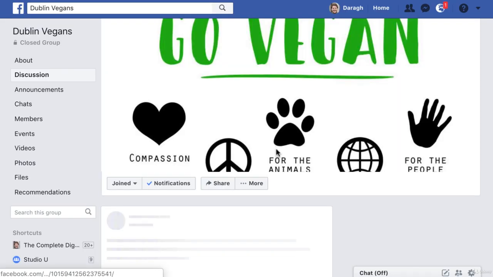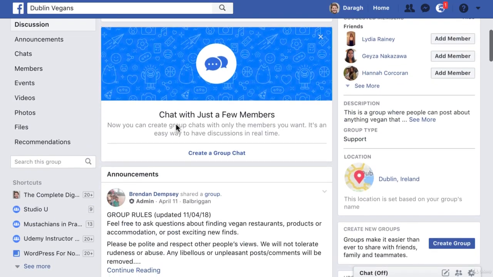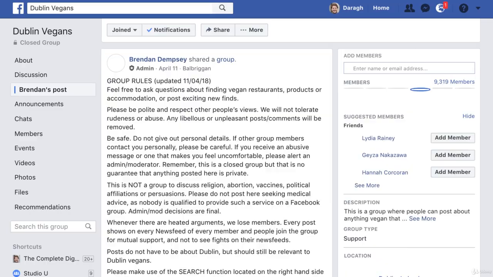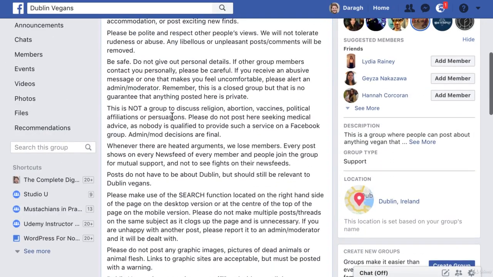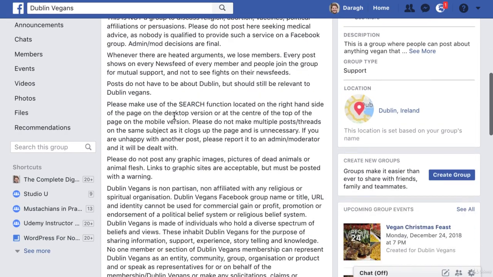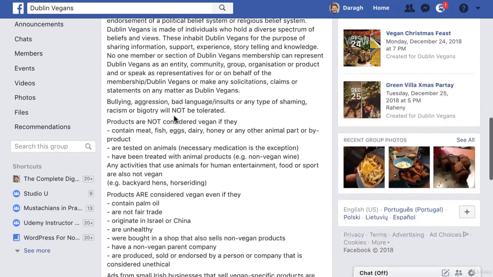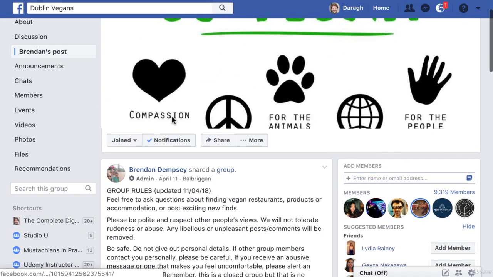And then once you're in the group, you just want to have a look and check out the group rules. So let's have a look at these. For this one, don't give out personal details, etc. You want to read these rules quickly for any group, because you don't want to be banned from the group, or you don't want to upset the atmosphere that they've created in there. Some groups, for example, only allow you to post links on a certain day. So you just respect that and wait for that day and post the survey then.